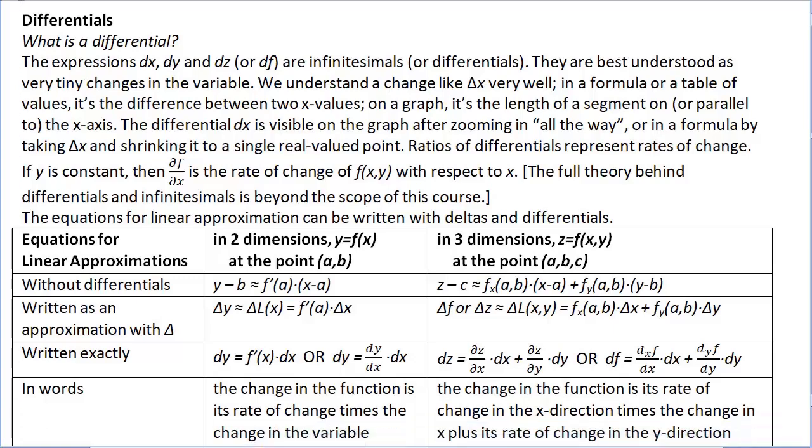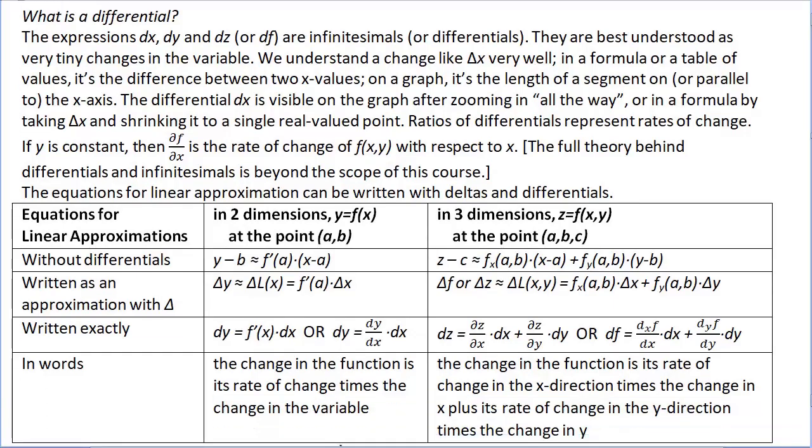And what is this saying in words? So in words, first let's look at the two-dimensional y equals f of x case. That just says, either in the approximate case or in the exact case, the change of the function, delta y or dy, is its rate of change times the change in the variable, which would be f prime of x times dx in the exact case.